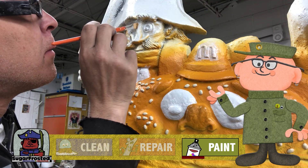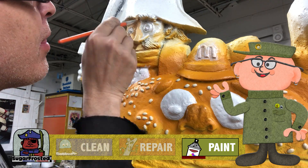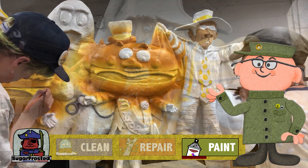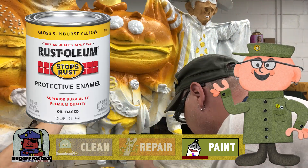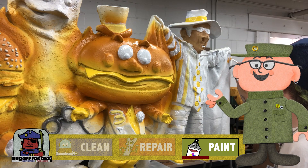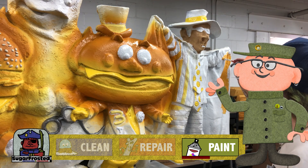The skin mix was a combination of white, red, green, and black — it was kind of a pain to get just right, so I'm glad we still had some of that leftover. There was a lot of yellow on this piece and for that we're using the same sunburst yellow we used for Ronald's suit. The inside of Hamburglar's cape is a more orangish yellow, so we made a custom mix for that.